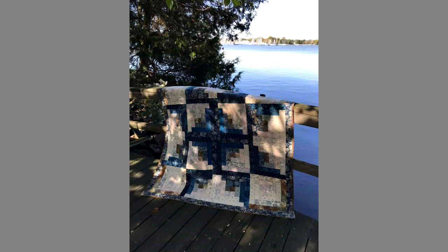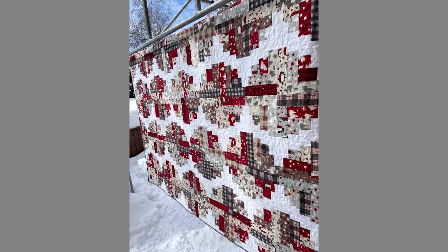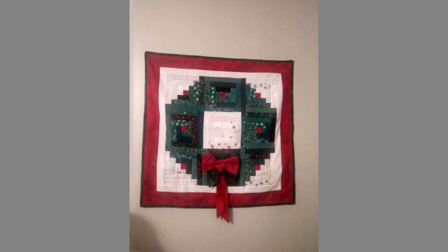Stacy went out to what looks like the lake or the river, and shared her beautiful star log cabin. Susan's is another one that used a lot of the same fabric for her light, so that it actually reads kind of like a solid and gives it a different effect when they're put together. Cheryl's creates these sort of spheres, these balls, which I love that look of a log cabin. And they're not curved, they're just the way that the strips are set.